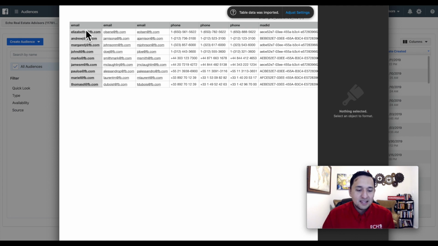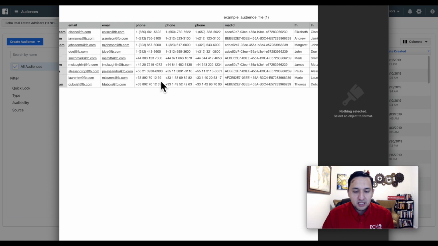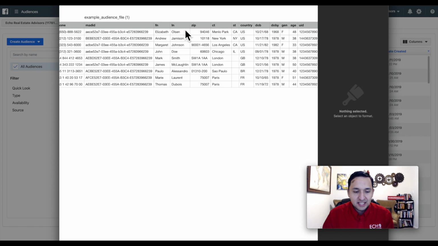This is the template they want to see. They want to see emails, as many as you have, phones, as many as you have, first name, last name, zip, city. So this is the example they give you, a template you can use if you're trying to upload the file.